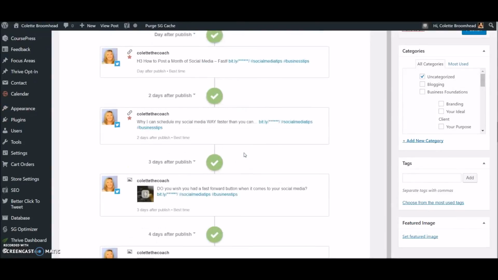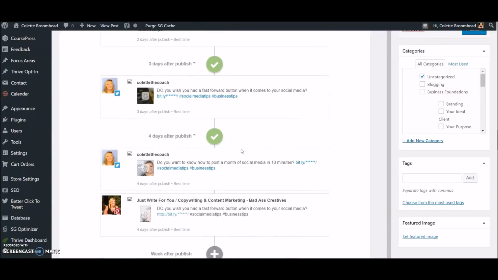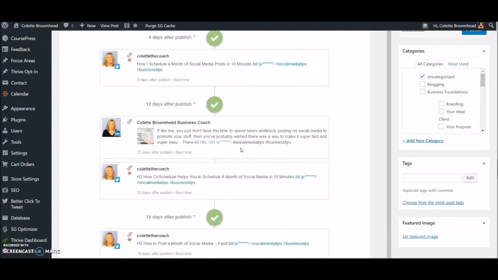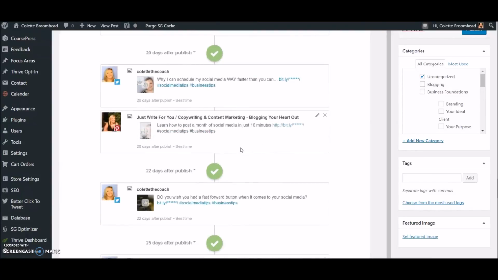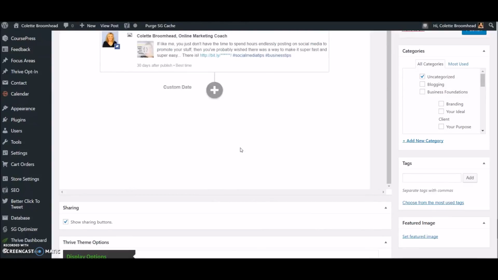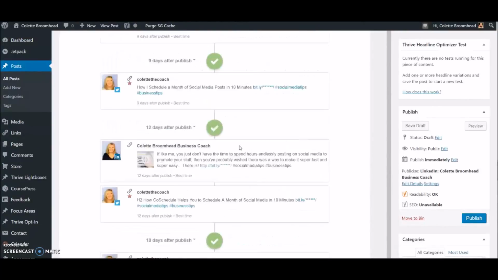And one thing to keep an eye out for is in case any of your text helpers make your social posts too long. For example, for Twitter, where you have a character limit, you want to make sure that the helper you've put in isn't going to exceed that. If it has, you'll get a little error message telling you. So just scroll down and make sure there aren't any error messages saying your content is too long. And that all looks fine.